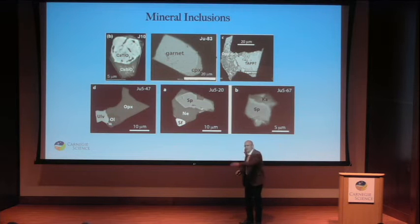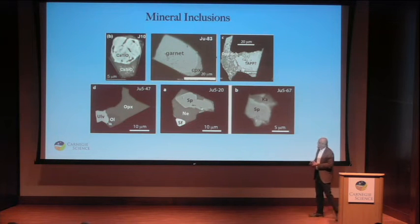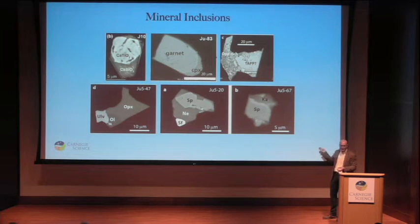But since they've moved around in the mantle, like I told you, in these convection cells, they find themselves eventually at a pressure-temperature condition where they're no longer stable as that single mineral, and so they separate into what we call unmixing into a number of different minerals. So the first challenge that we have is we have to put these back together. If we want to know what they're made of, we've got to integrate these compositions.